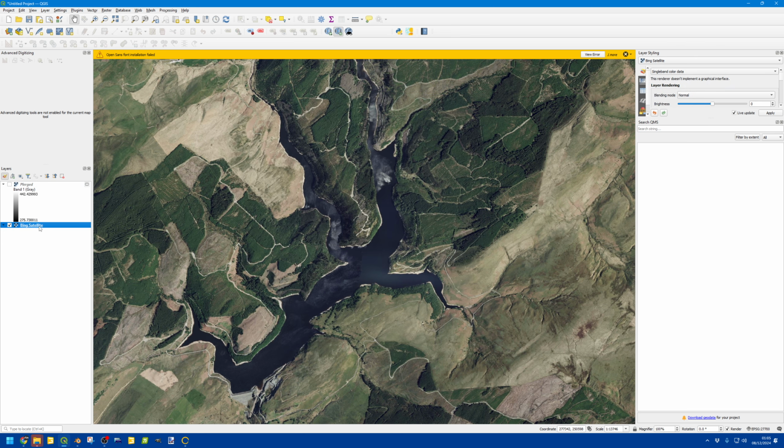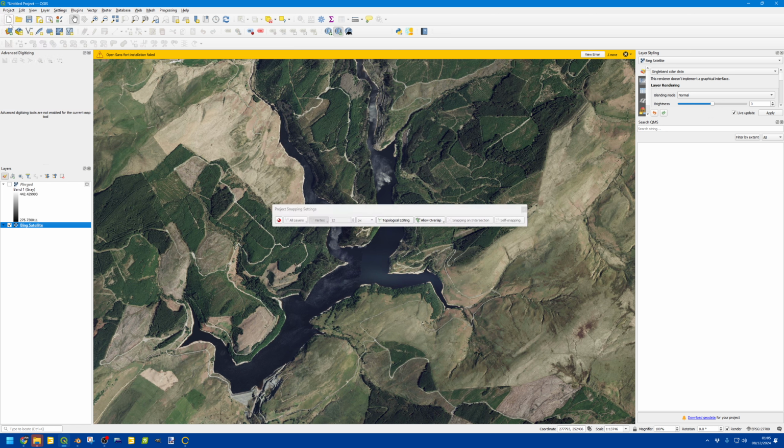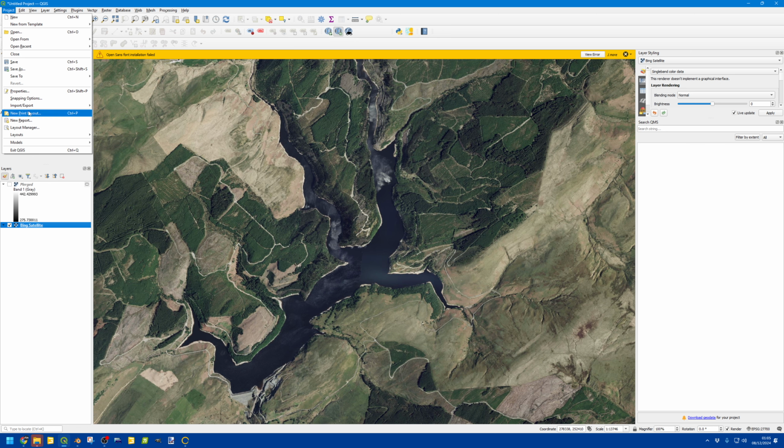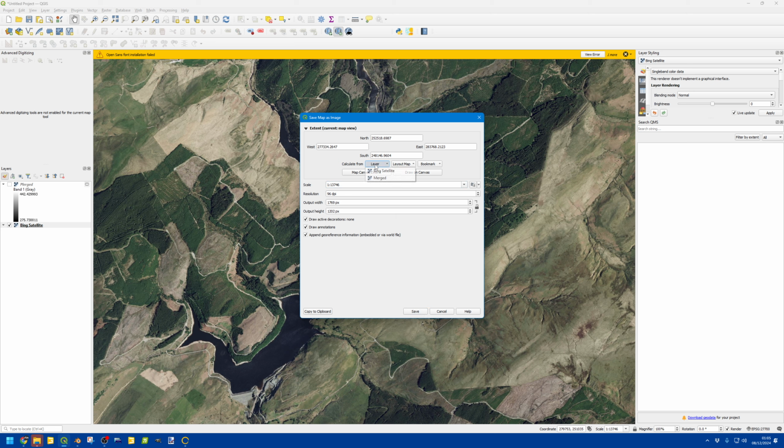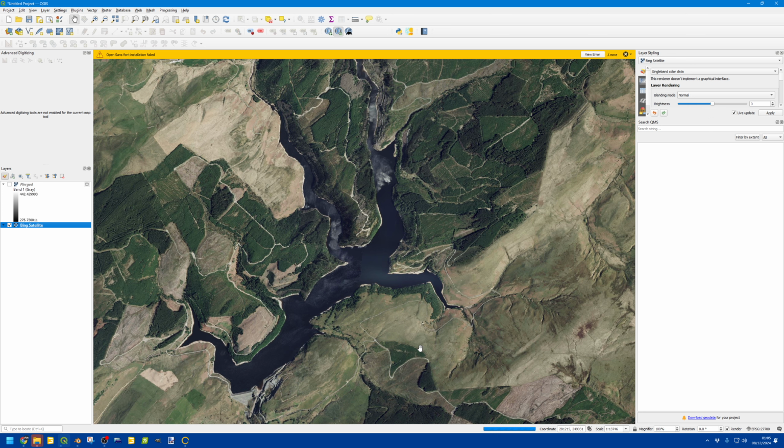Right, and now we need to select the Bing satellite project. Export map to image. We're going to go off merged. We're going to set this also to 380. You can double it, you can do whatever you want with this. But we're going to leave it as that and save. We're going to put it in here as test02, but we're going to put sat at the end of it, so we just know what we're working with. That'll take a moment to save, which is fine.